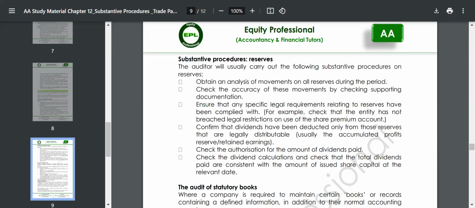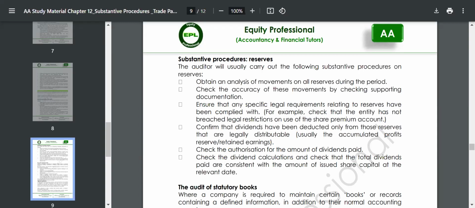Now, for you to say you want to pay dividend, it must be that you are paying it to certain people, and there are certain requirements, or those dividends are being paid legally. So you need to confirm how the dividend has been paid. These dividends that you pay, is it actually paid? So they might need to check with who received what. The same thing, check the authorization for the amount of dividend. Who authorized that this dividend should be paid?